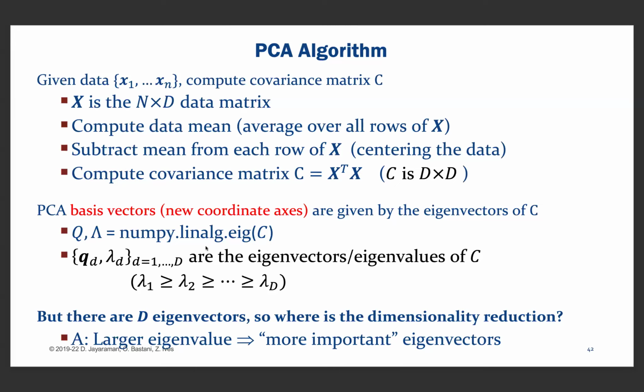You can do it with multiple packages in Python. For example, this is with NumPy, which we're loading, a numerical Python package which has a linear algebra subpackage, and this command eig will calculate eigenvalues and eigenvectors for you, and order them in descending order. So lambda 1 will be the largest one, and so on.